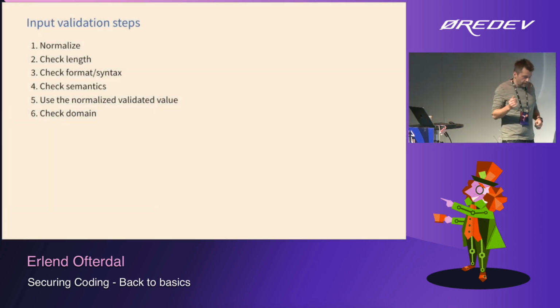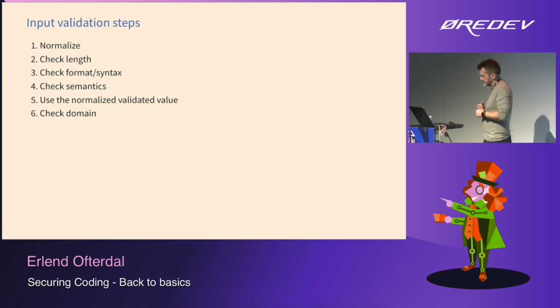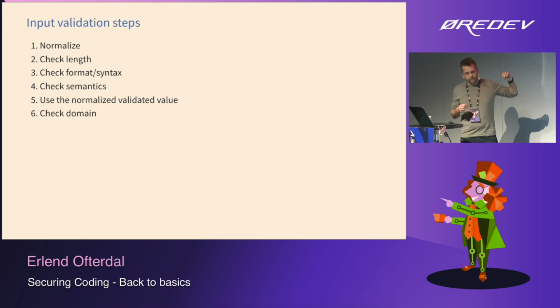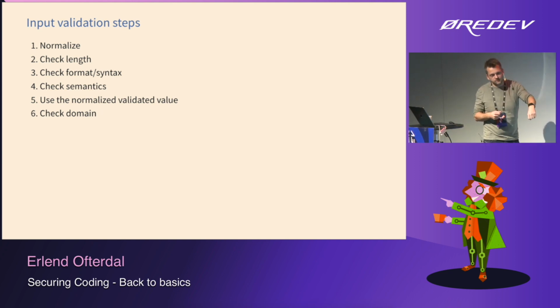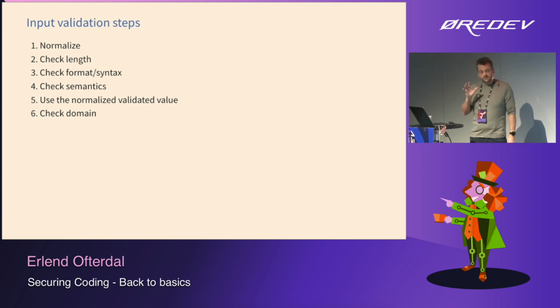And then we have the different steps that we need to go through to do input validation. And this is a bit difficult, the first two. Should we normalize first or check the length first? Or maybe we need to do both. Because if we normalize first, we know the actual length of the thing, because we might end up rearranging some letters and adding new bytes. But if we go straight into normalization, we might run into security bugs in the normalizer. But at least it's important to check the length as early as possible. And then we can check the format and stuff like that.